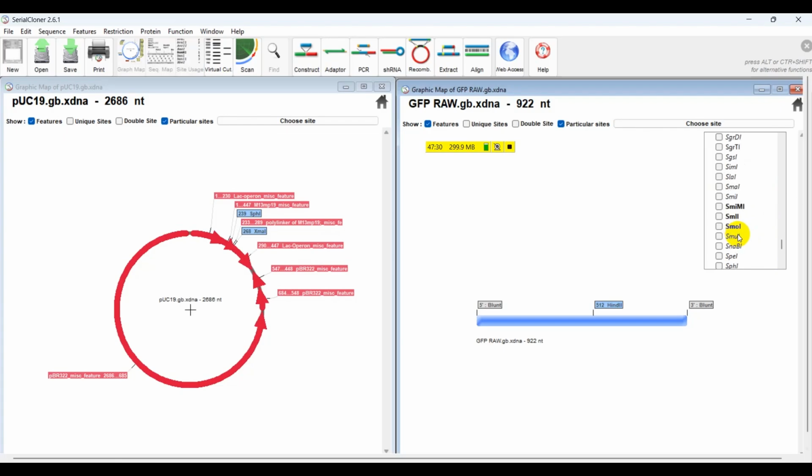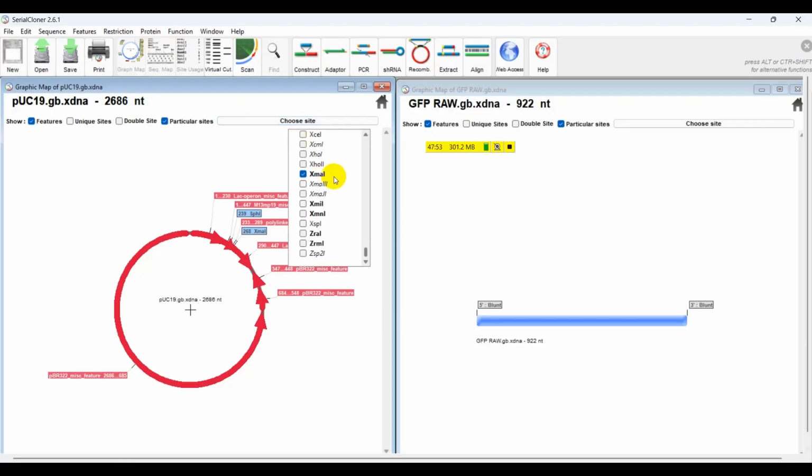Okay, where are you, SphI? And this is the SphI. Now click on the white screen after selecting, and here you can see that these two restriction enzymes are not present here. We can also select PaeI and BamHI.